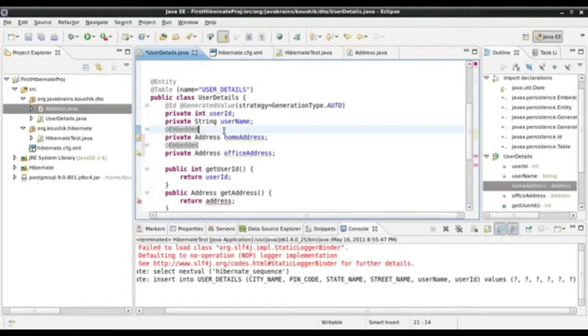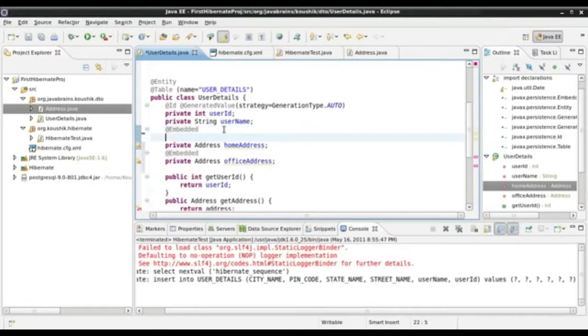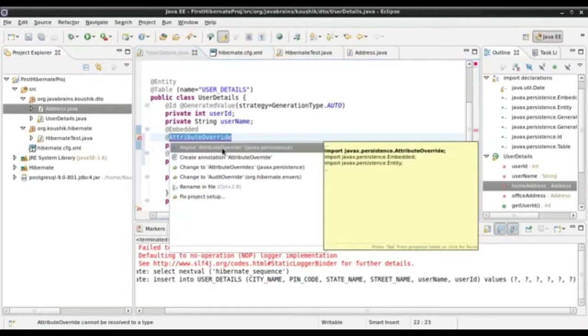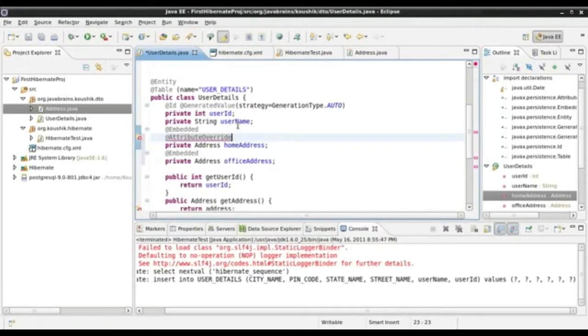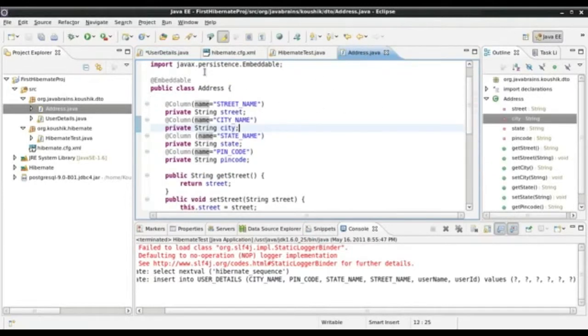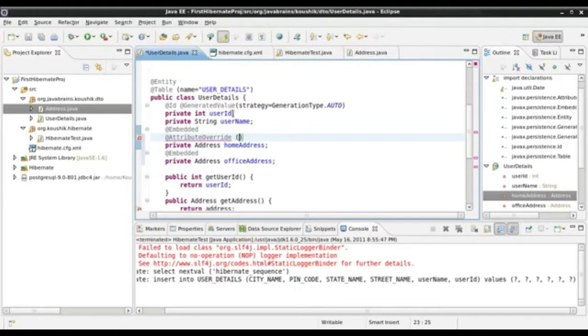Now, how do I actually do the override? I use what is called the AttributeOverride tag. This AttributeOverride, again from javax.persistence, helps me reconfigure all the attributes that have been configured here, or change the default behavior so that I can make it specific to my needs.